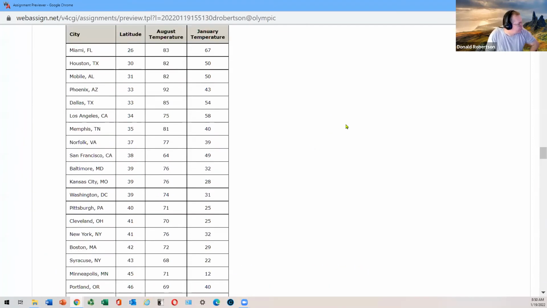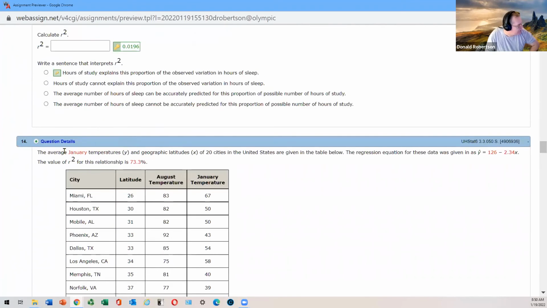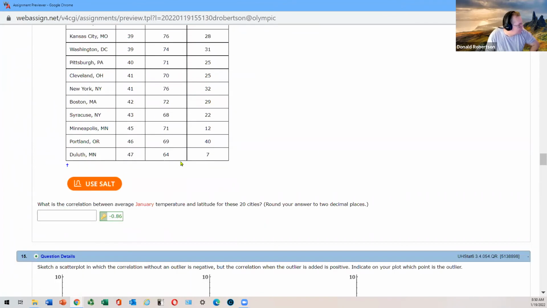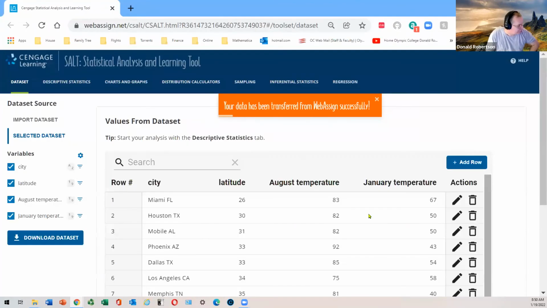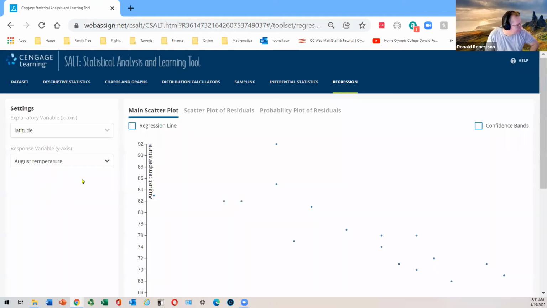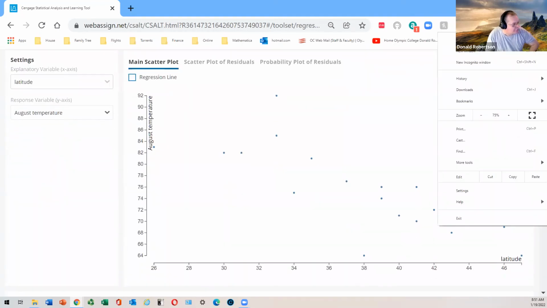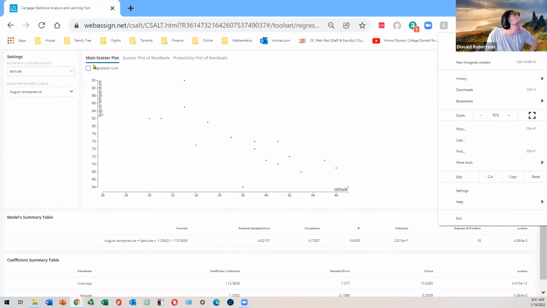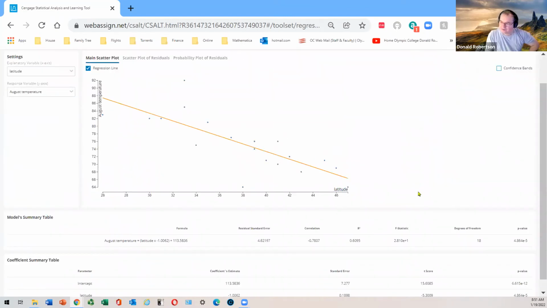Now, here's something I should have shown you. I think I did, but I'll do it anyway. Here is a set of data, right? And you're going to take a regression line. And how would we do it? Well, there are only, I think, 2 questions like this, but I'm glad I got it. Here is your data. Hit the regression line, because we have done this part. The first variable is, say, latitude, and the second variable, say, was August temperatures. Maybe shrink it back a little bit. Now, if you want to see your regression line, remember we're doing that.